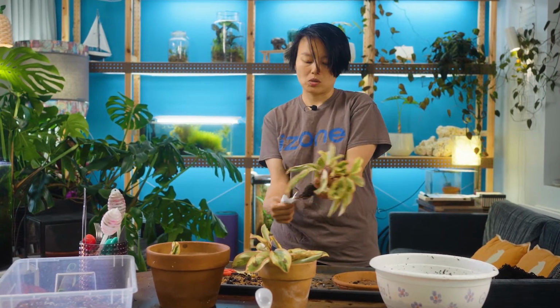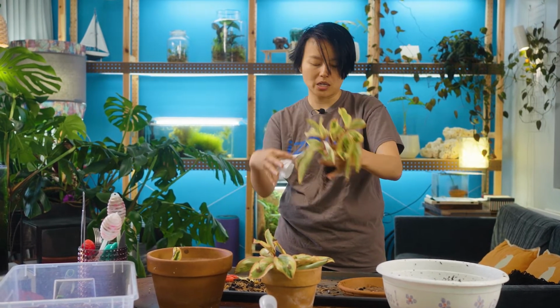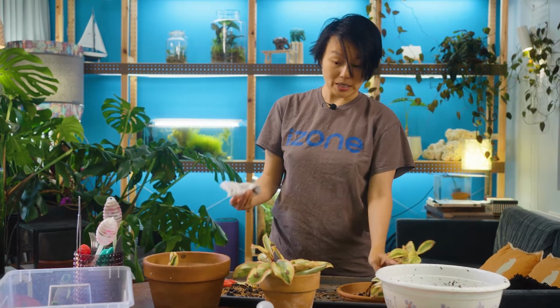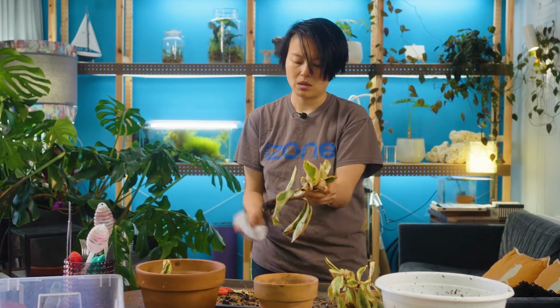So I'm drying the roots with a paper towel because once I pot it up, the moisture is going to have an even harder time leaving because it's being buried. It's just a good idea because I have killed plants like this before without realizing, after I've rinsed it with water, it's just too wet.